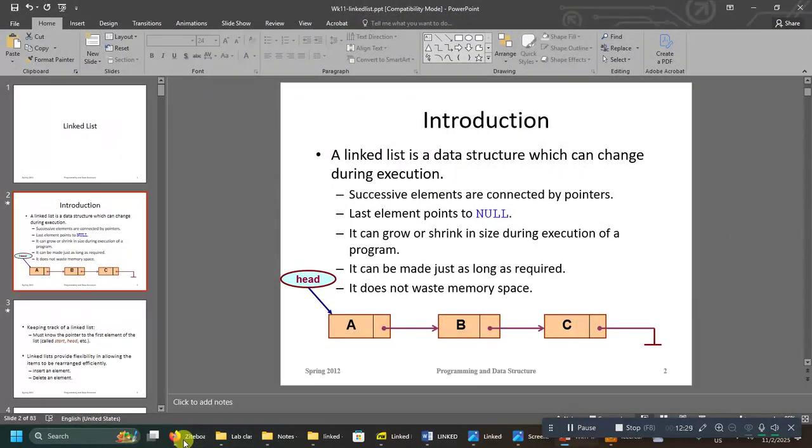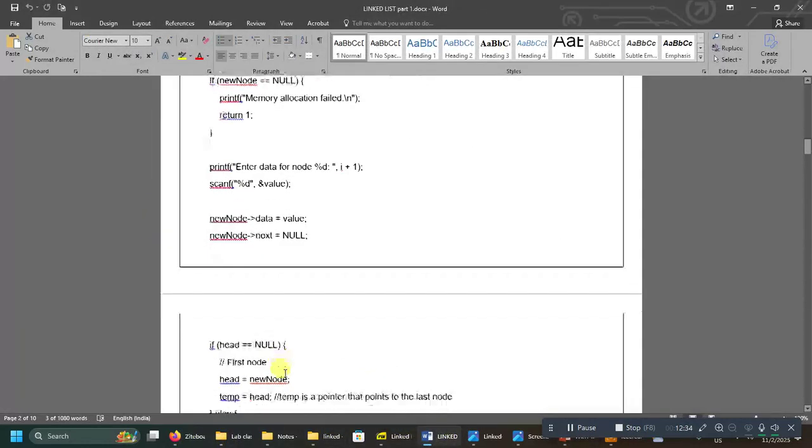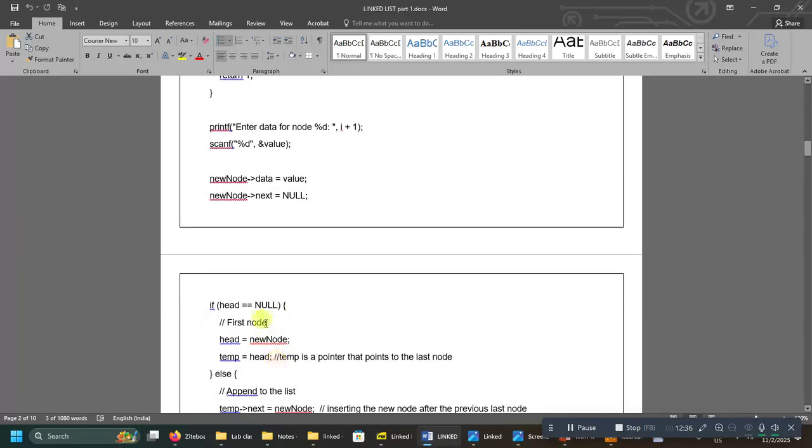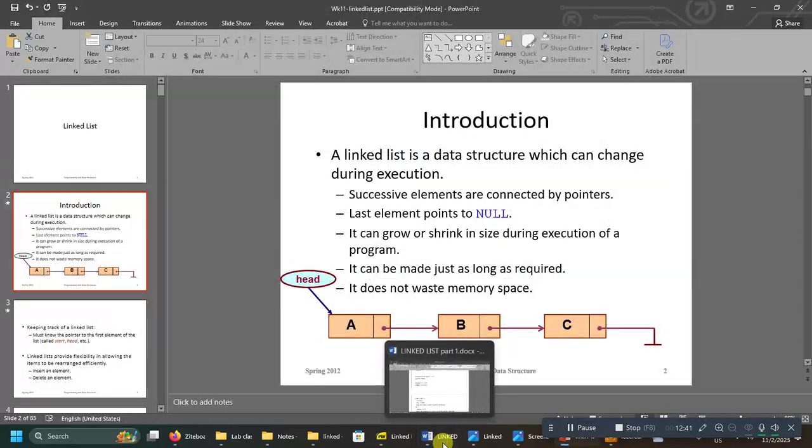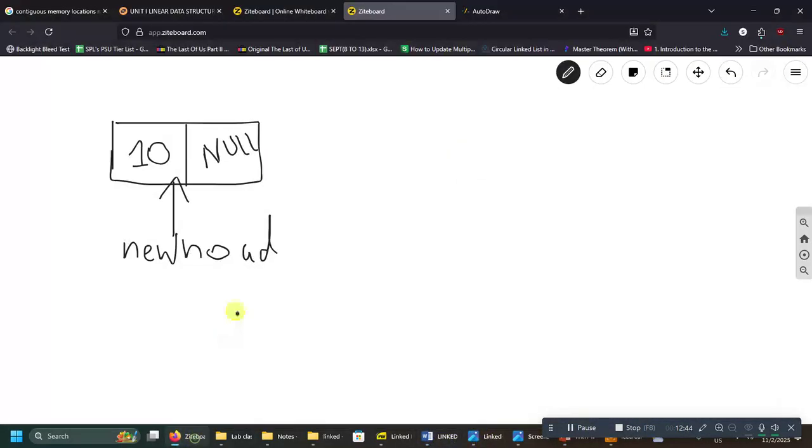Okay. Now we are going to assign the head pointer to the linked list. In the next step you can see it says if head is equal to null, that means the head is initially set to null, it is not pointing to anything. So we have successfully created our first node. In the first node there is an element 10 and the next part, that means the pointer part, is null. Now we are going to link the head pointer to this first node. Head pointer is pointing to the first node, and the assignment of head pointer is fixed. It will not change throughout the program. It will always point to the first node.